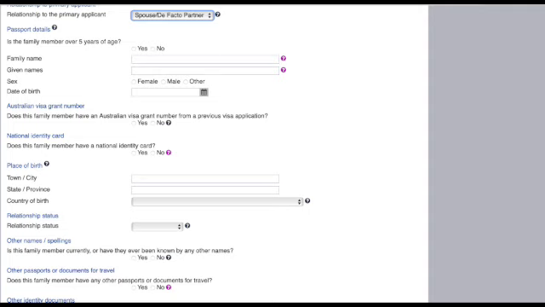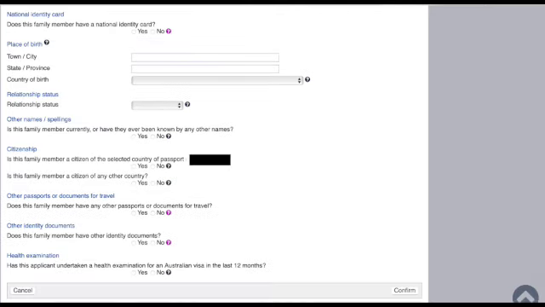And then the relationship status of these accompanying family members. And like we have done before, we'll have to mention the other names or other spellings of the family member and other passports or documents of travel that the family member has. Then comes the questions about the citizenship of the family member. Next is the other identity documents and other passports.